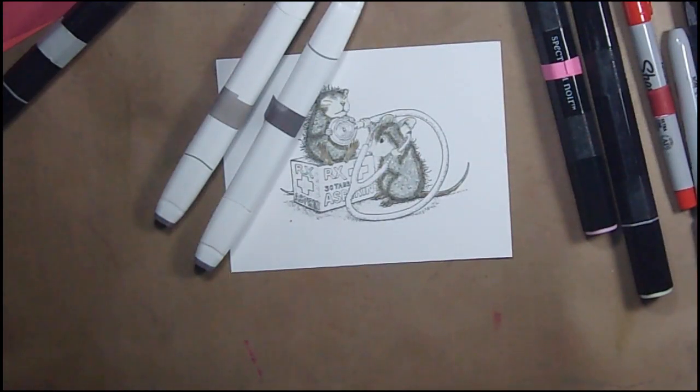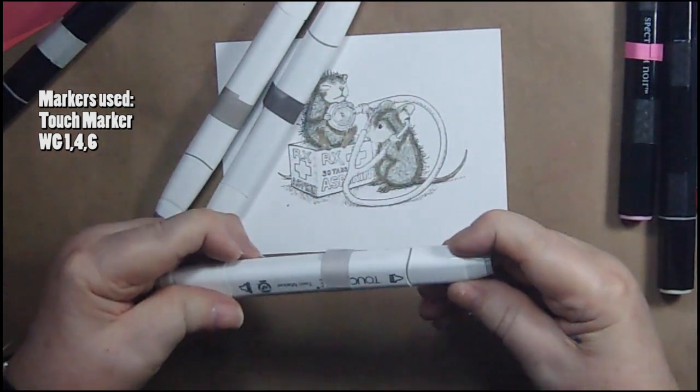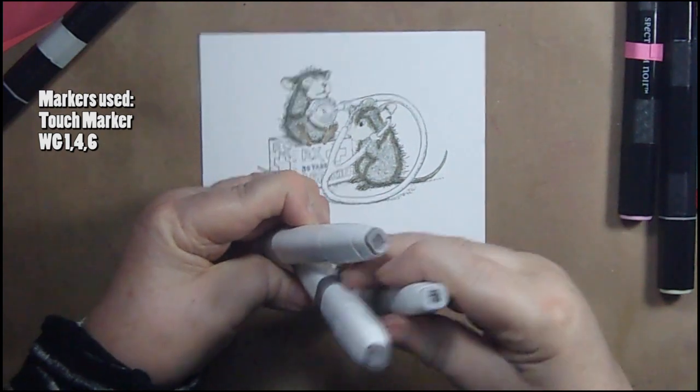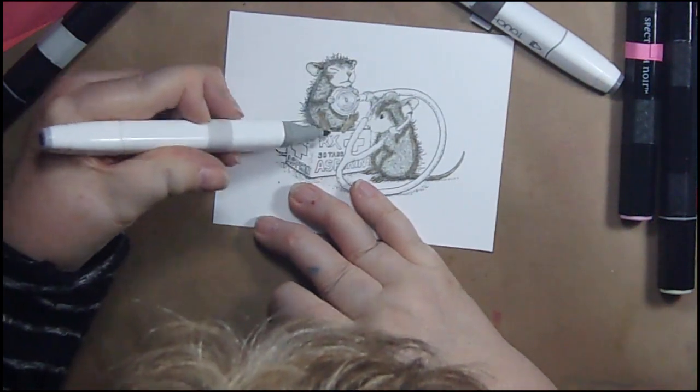I decided I would use my touch markers instead, and I'm going to use WG1, 4, and 6. So I thought I'd go in with the lightest color first.